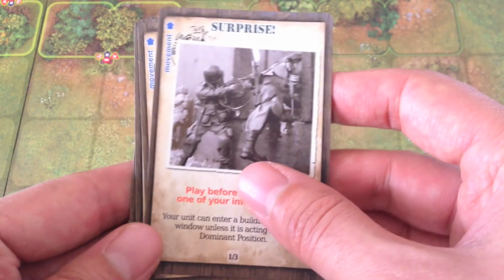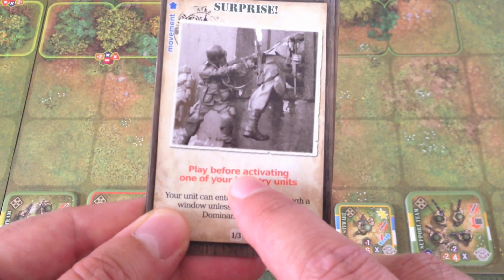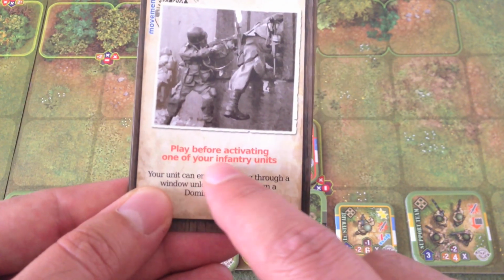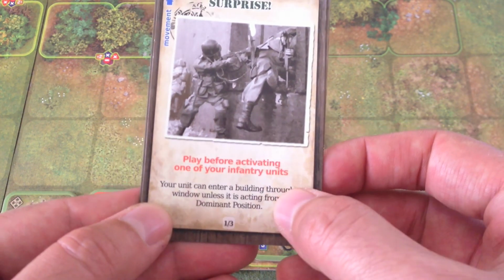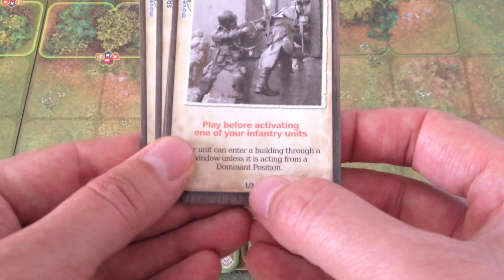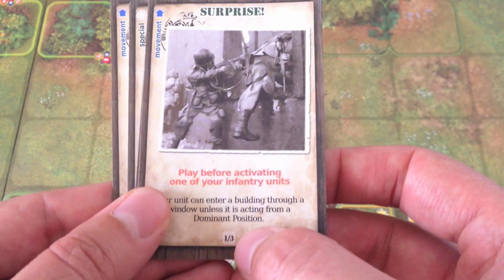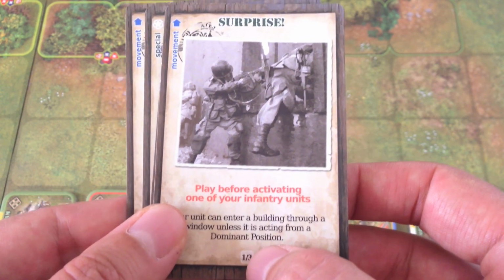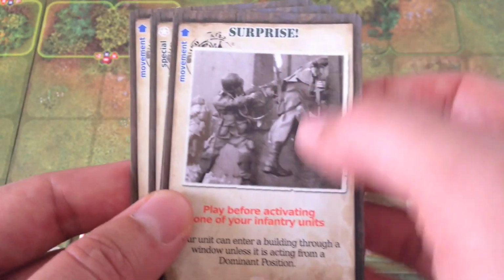So all the cards themselves are very simple. You have in red the condition to use the card that must be met, and the game text. You have there the number of similar cards in the deck. So this one exists in three copies, called surprise.